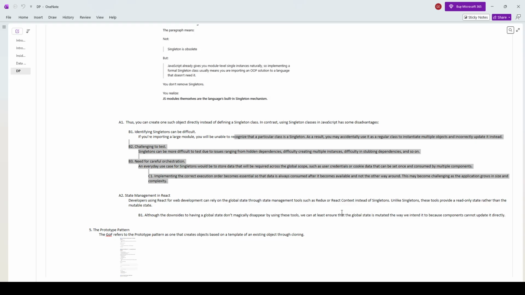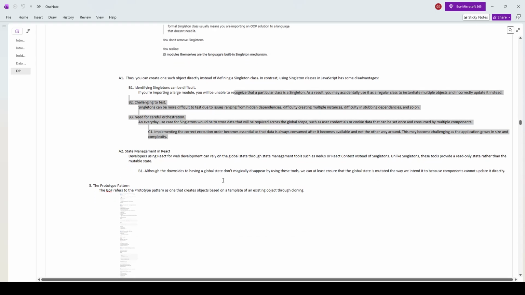Second, it's challenging to test. Solutions can be more difficult to test due to issues ranging from hidden dependencies, difficulty creating multiple instances, difficulty in stubbing dependencies, and so on.